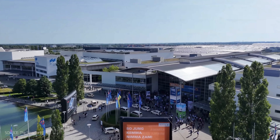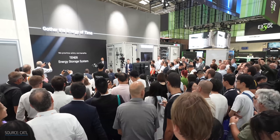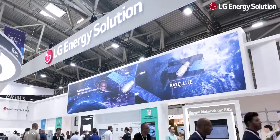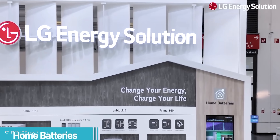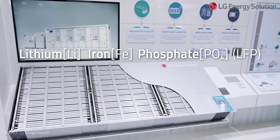So where did this magical, age-defying battery come from? The Tenor first made its debut at the EES Europe 2024 conference held in Munich earlier this summer. CATL wasn't alone — other industry giants like Samsung and LG were also present, showcasing their own advanced energy storage systems, and they almost all had one thing in common: they all involved a lithium-iron phosphate battery.